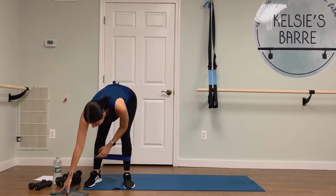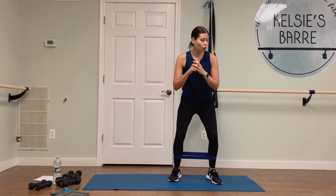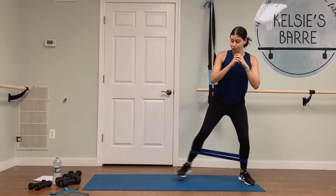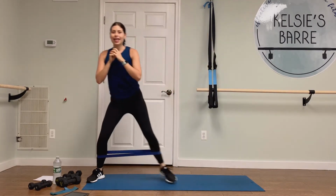We're going to do 1 minute of those monster walks with that inner thigh tap. Time starts in 3, 2, and we go. Walk, walk, tap. 1, 2, walk it out. So focus on your tempo. You want to stay low, but continue to move nice and swift. Holding tension the whole time, so you start to feel the inner thighs and the booty. Everything's working.